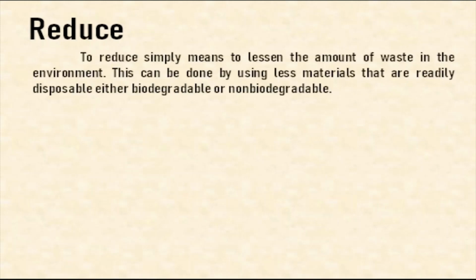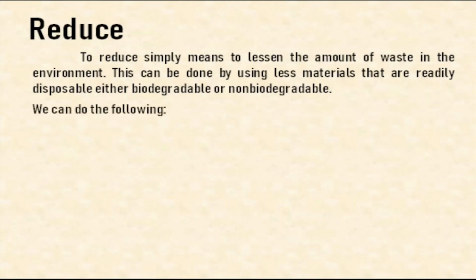First, reduce. To reduce simply means to lessen the amount of waste in the environment. This can be done by using less materials that are readily disposable, either biodegradable or non-biodegradable. It is therefore important to rethink what kind of products we are going to purchase and whether these products would benefit both humans and the environment.